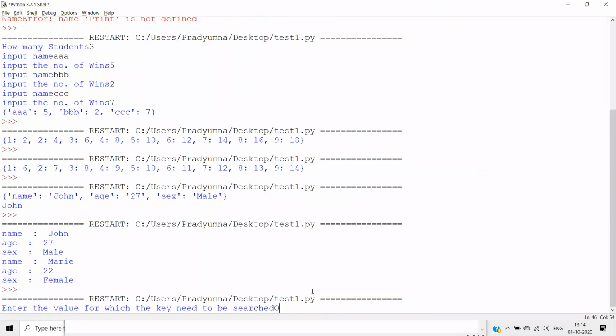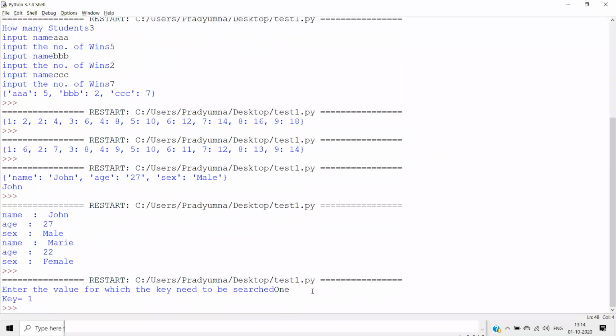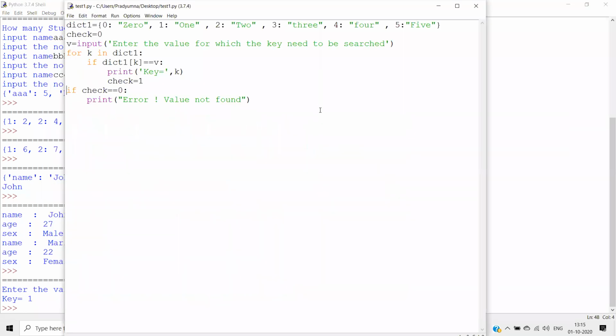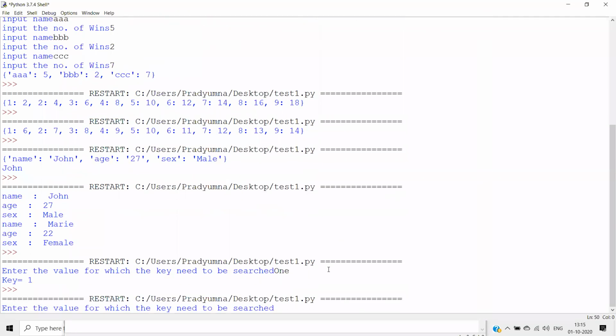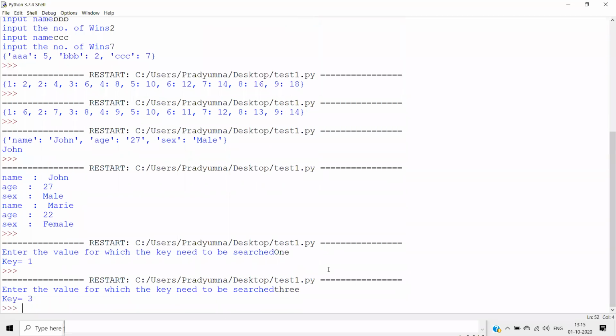I input 1. So key equals 1 over here. I will go for, suppose, 3. I run it again with the value 3. So key is 3, right?